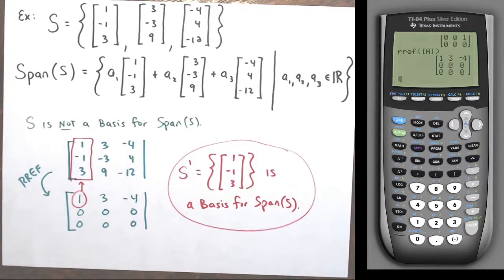Put it in reduced row echelon form, or even just row echelon form, because again, the pivot columns in echelon form will be the same as the pivot columns in reduced echelon form. So you can do either one. And then the pivot columns in the echelon form or reduced echelon form will correspond to vectors from S that will form a linearly independent set and therefore be a basis for the span of that set. All right, so again, you can just keep doing that over and over again.